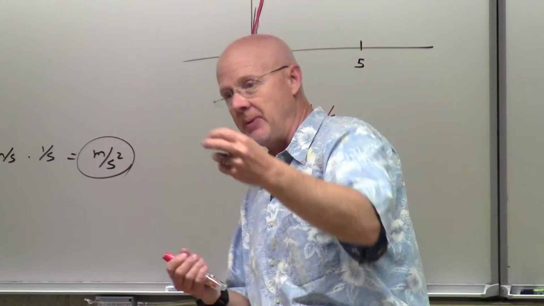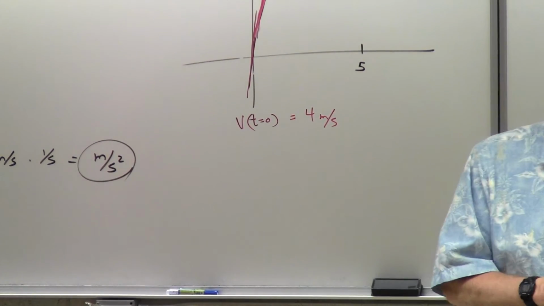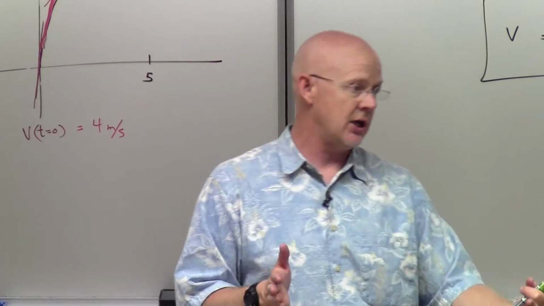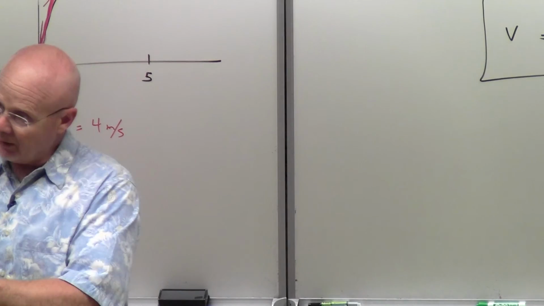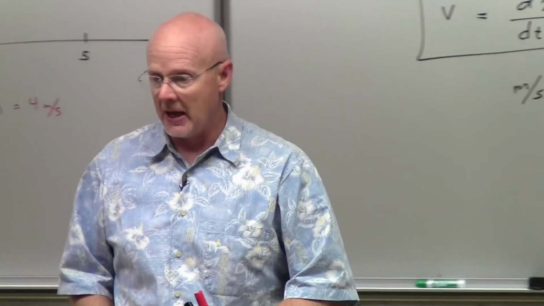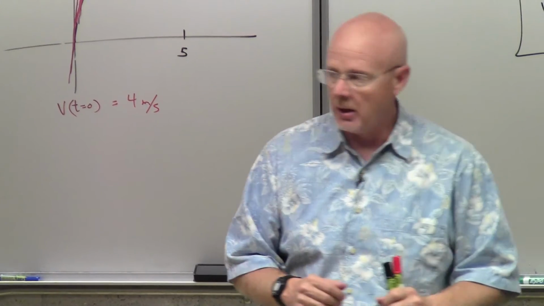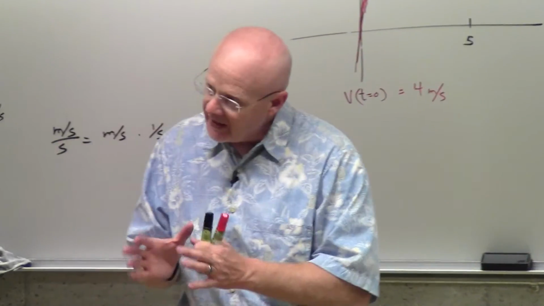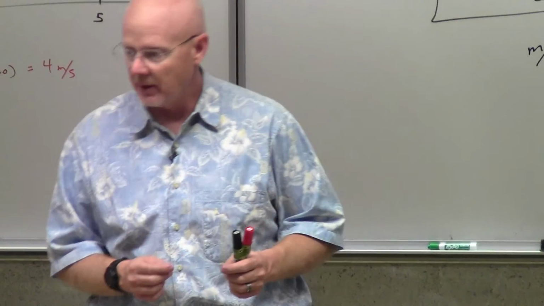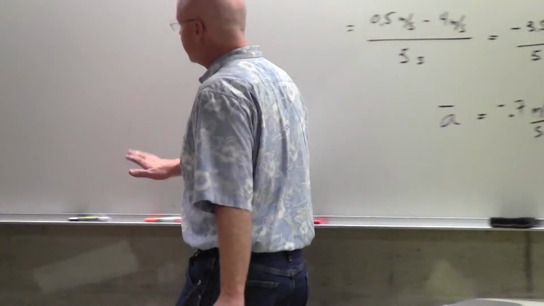How much, like you said, depends on how much information they give you, but we should be able to go back and forth between. If they give me velocity, I could then take its derivative to get acceleration, or I can integrate it to get its position. Right? Or if I know its acceleration, I could integrate it once to get its velocity. I could integrate that then again to get its position. And so if they give me this rocket ship and they want to know its position 18 seconds later, and all they've given me is the acceleration, couldn't I integrate it twice and get the formula for position? That's my point. And that's what you'll see us do here in just a second.